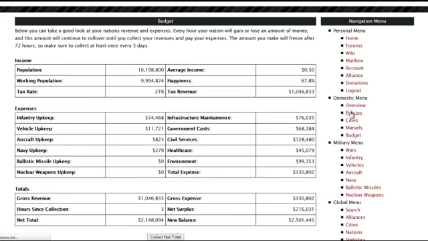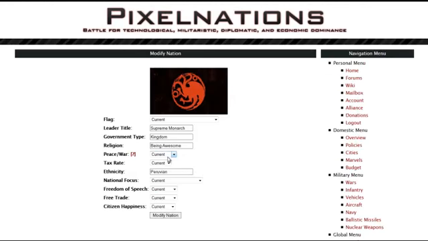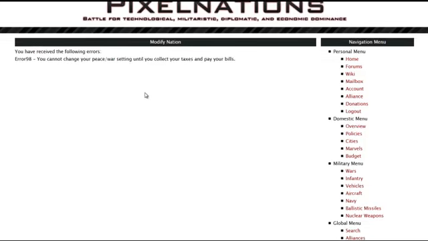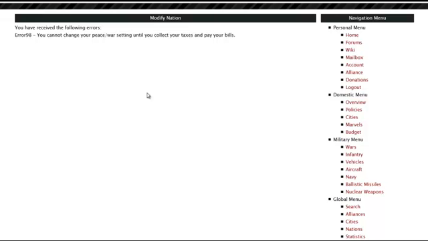Anyway, back to what I was talking about, the peace war setting. Now, if I change my setting to peaceful, we should see a drop. There's also this issue: you can't change your peace war setting until you've collected your taxes. That way, if you go into peace mode, you have to collect before you come out, so that you do take that side effect to your income.